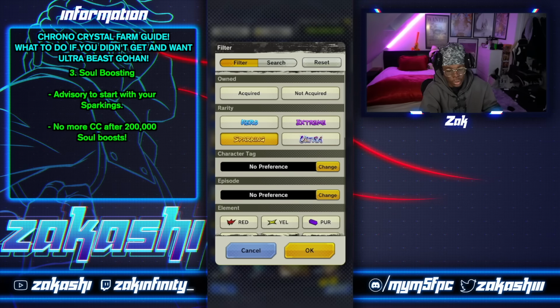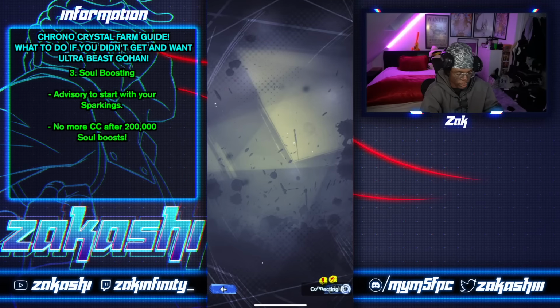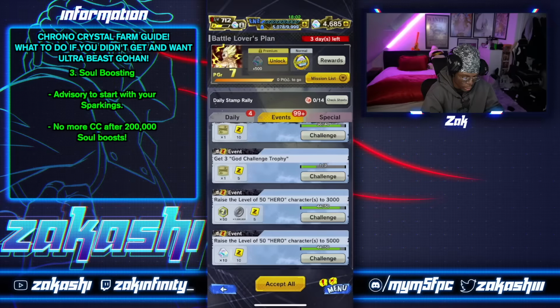I advise you do your ultras first because you're going to use them. But yeah, that's how you'd want to go about it. And if you want to know where you can collect your chrono crystals, you go to the missions, you go to events, and it'll be in the Z mission section, and it'll be somewhere in here.